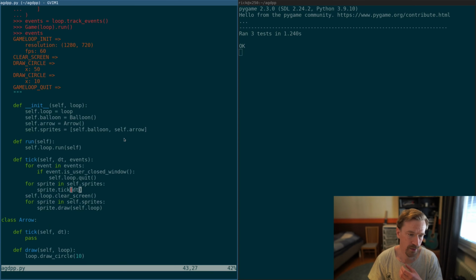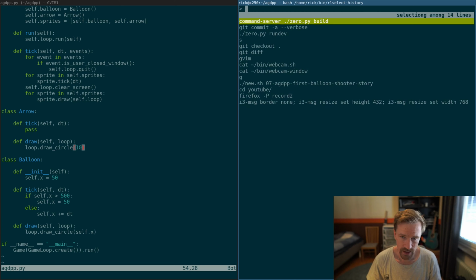So the responsibility of the game is just to provide the loop with the list of sprites and just modify that list to add and remove objects and modify their properties to make them animate or whatever. I'm not quite sure yet that's a good idea, so I will leave it like this.